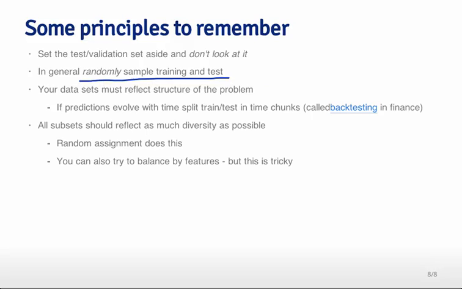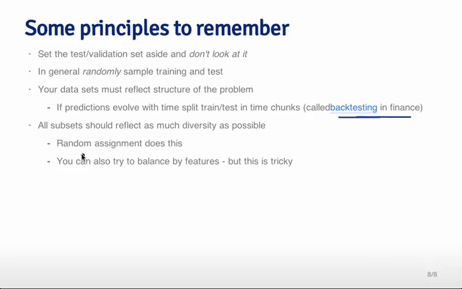For example, if you have time course data, in other words, data collected over time, you might want to build your training set in chunks of time, but again, random chunks of time. Your data set must reflect the structure of the problem. In other words, if your data set might have sources of dependence over time or across space, you need to sample your data in chunks. This is called backtesting in finance, and it's basically the idea that you want to use chunks of data that consist of observations over time.